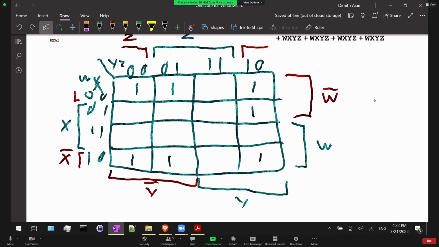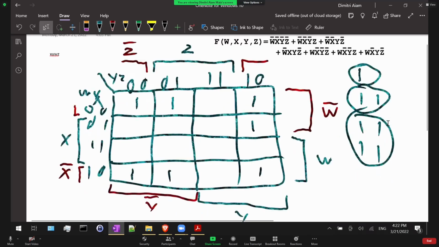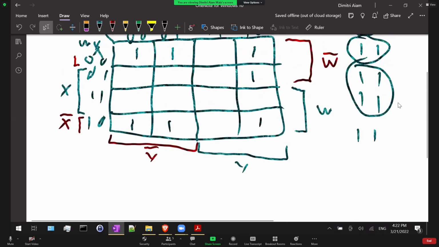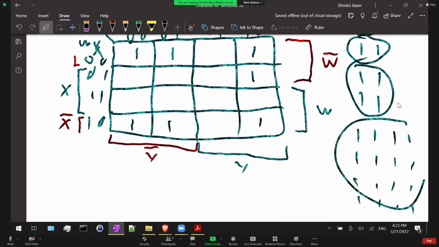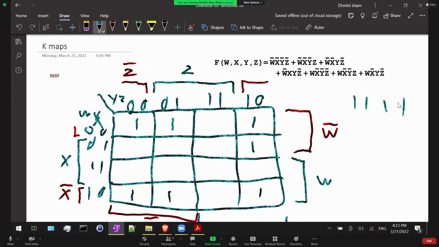So the way you do the grouping, you always have to group a power of 2. So you can group a 1, you can group a 1, 1, this is one group, this is another group, and then you can group a 1, 1, 1, 1, this is another group. And if you find something like this, you could also group eight 1s, like a power of 2, I think this is also a group. So after, you need to look up for all of those groups that are powers of 2. You can also do a grouping of 1, 1, 1, 1 like this. It could also be like that. So over here, we have one group.